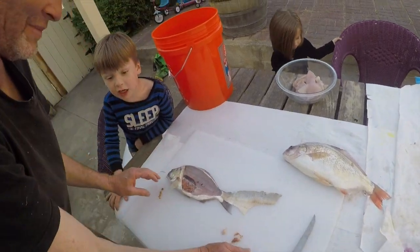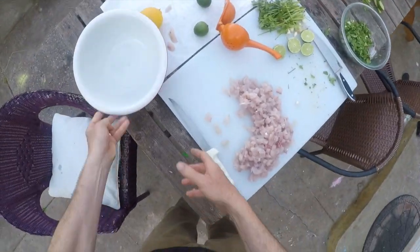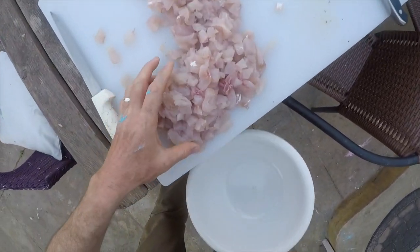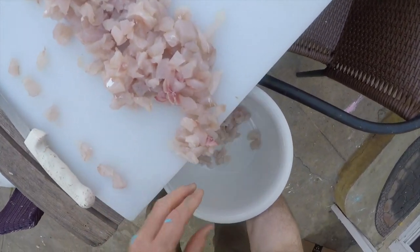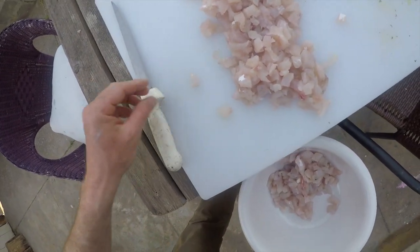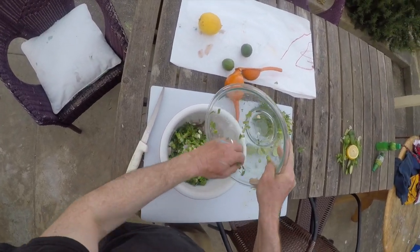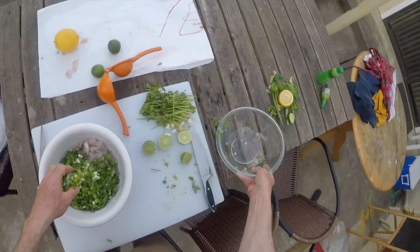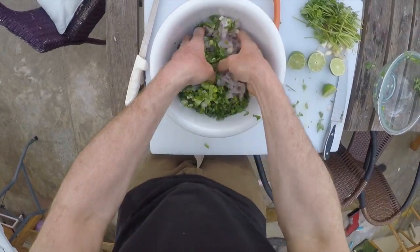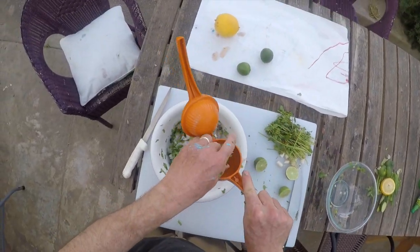Now it's time to cut the eye out. Okay, so we chopped up all the ceviche, and that's a lot of surf perch meat. And I'm just pushing it in here. I got it chopped up into the little pieces that I like. I mix in my cilantro and my green onions. It's very important that you have blue paint on your hands to do this. Then take your halved limes, put them in there like that.